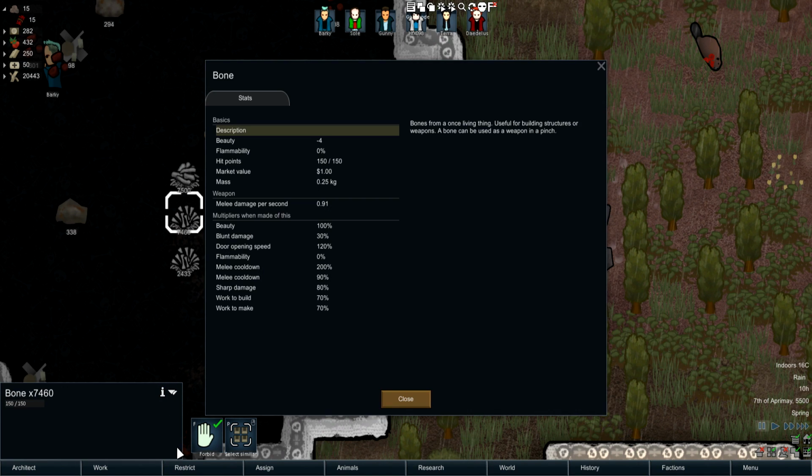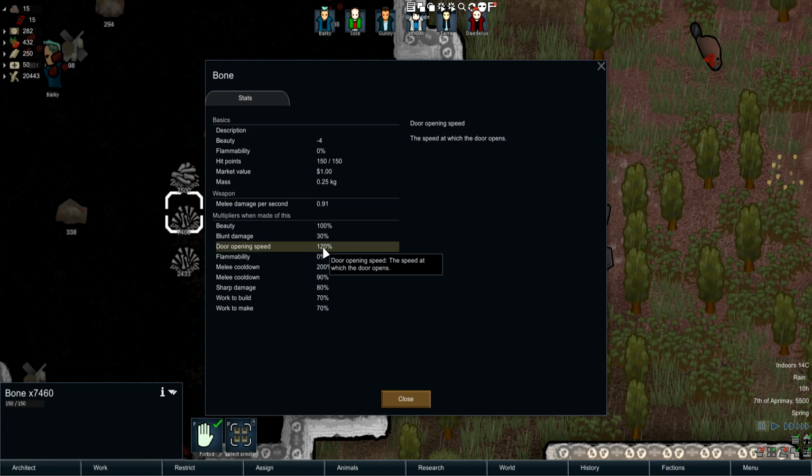So we can take a look at bone's stats. It's quite comparable to wood. It's actually quite a bit weaker than wood. But you can see beauty at 100%, blunt damage at 30%, door opening speed at 120%, so it's the same as wood in that regard. But flammability is 0%. Now this is incredibly strong that you can get a 0% flammable material from the start of the game. Absolutely huge.